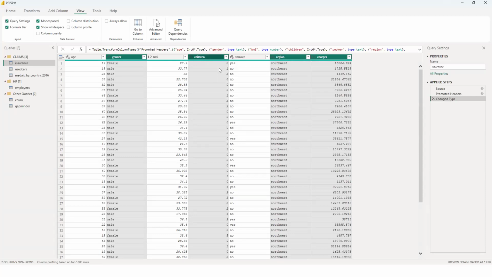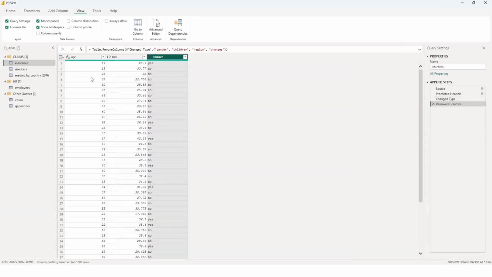Right-click there and say remove columns. See how this table has come here now. This is not the table I actually imported. This is the data which I transformed, not the original table which we imported.